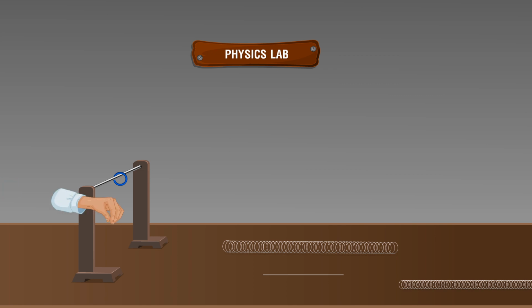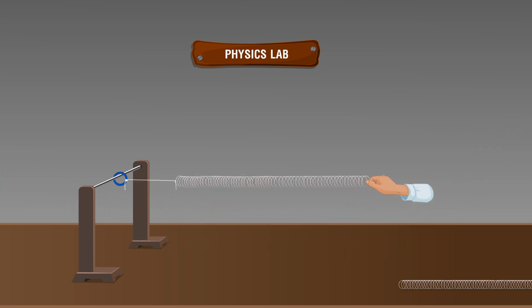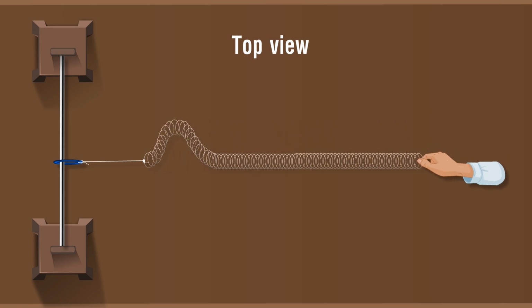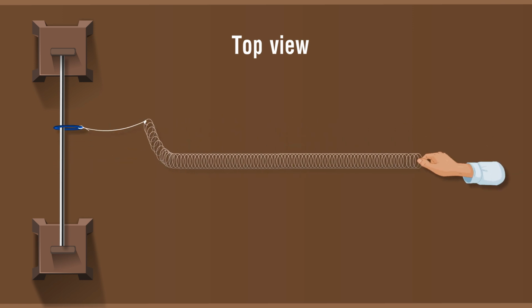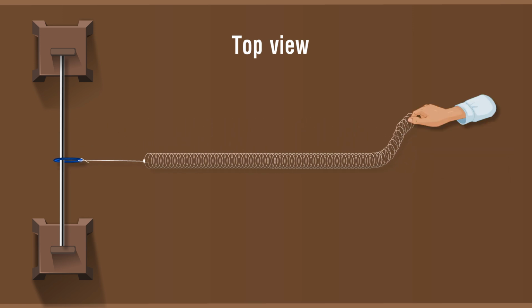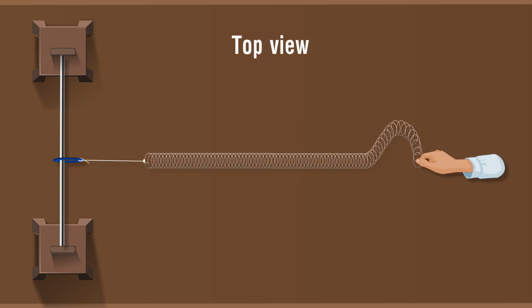Reflection of the pulse at the free end. Tie the fine thread to the movable ring. Tie the fine thread to the slinky. Hold the free end of the slinky. Give a pulse to the slinky and make sure that the pulse is parallel to the horizontal rod. Observe the reflection of the pulse at the boundary of thread and slinky.